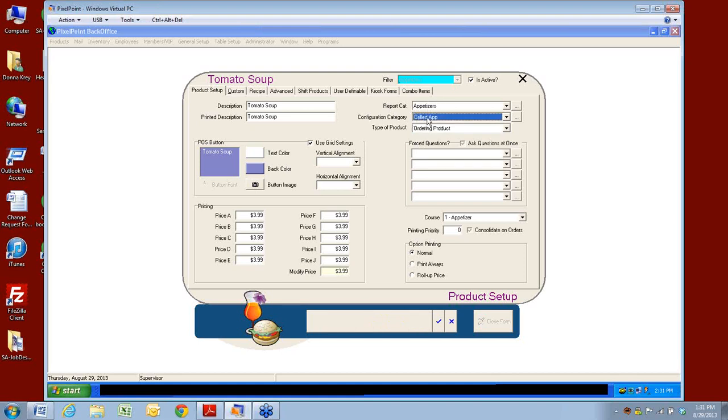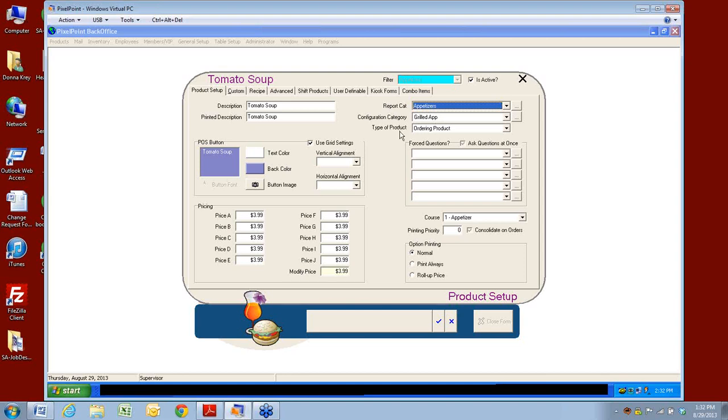So now what that does is it's going to override whatever my default settings in the appetizer report category are. So it's going to say, aha, appetizers are all supposed to go to the kitchen printer. But for this particular one, because it's a category of grilled apps, it is now going to print at the pizza printer instead. So that's another way that you can, or if the taxes are different, or any one of these options that were in there, or even, like I said, the modifier screen.